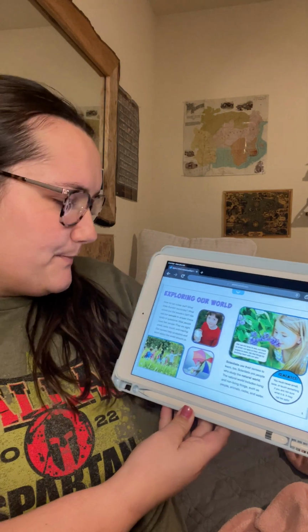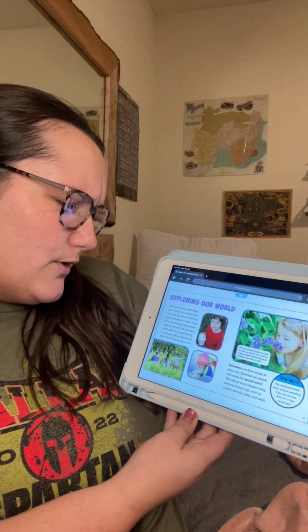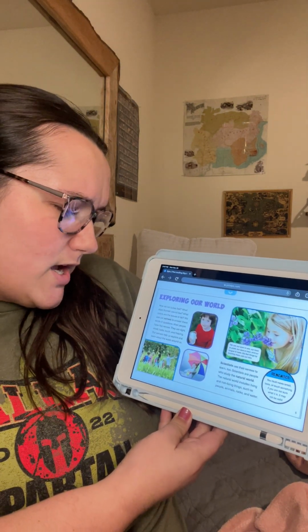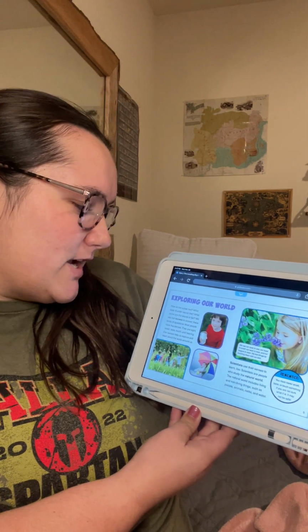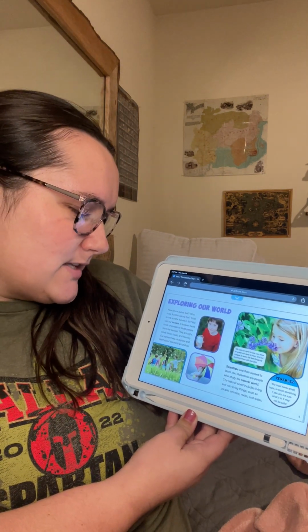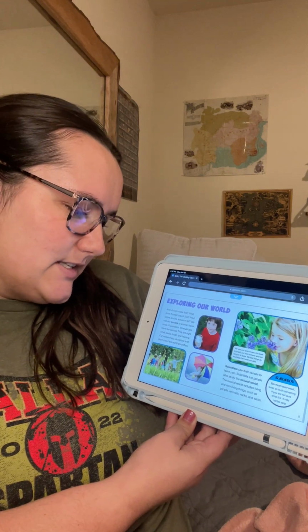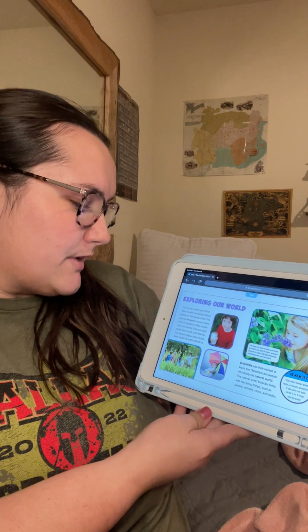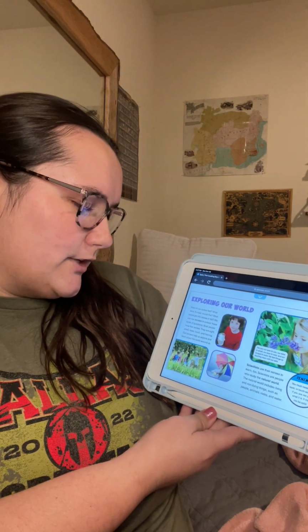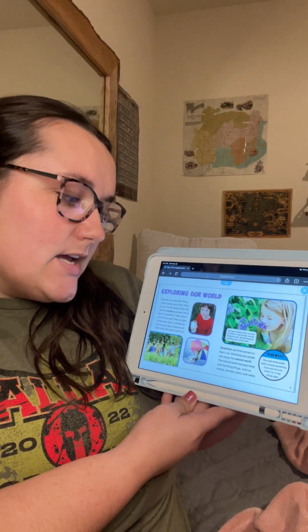Exploring our world. How do ice cubes feel? What does thunder sound like? What colors are the leaves in fall? We use our senses to answer most of those questions. Most people have 5 senses: sight, smell, taste, touch, and hearing. Our senses help us explore and learn about the world around us.